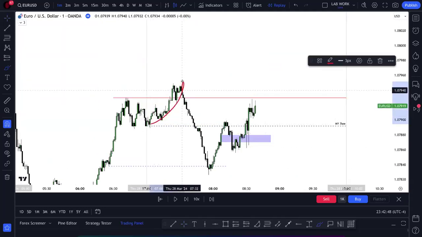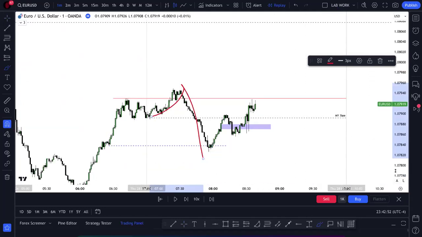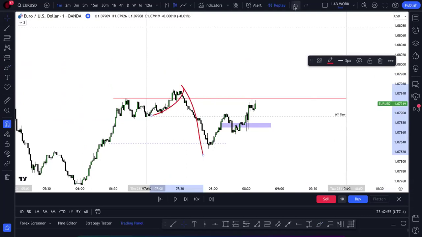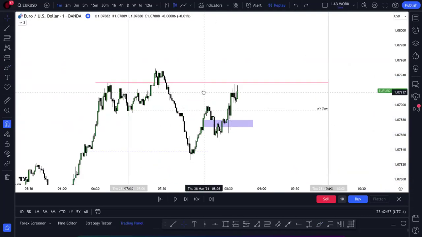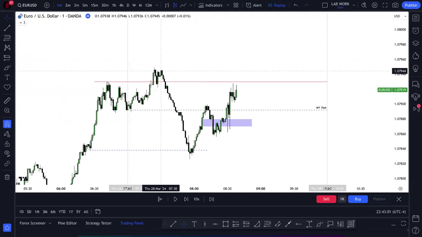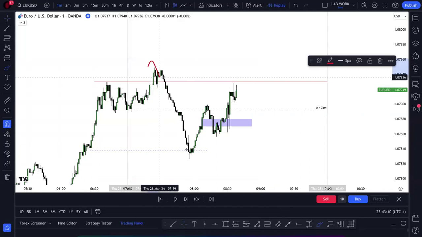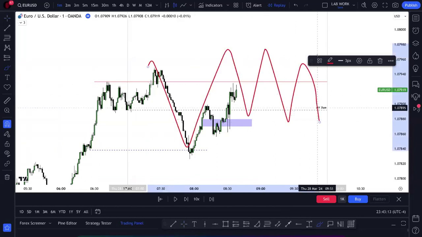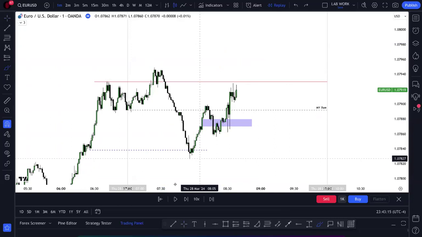Even in this little small fractal idea, it runs up and then it goes short. Not saying you would have caught this exact move, but that's the whole premise of how the market lives and breathes. That's it. That's all it does over and over. Premium, discount, discount, premium. And then it might sit in a range for a bit, or it might bounce back and forth between premium and discount until it finally spills over to one side and the market shows its true hand. Or is it a false hand, right? A false break, because we know that happens in the market too.